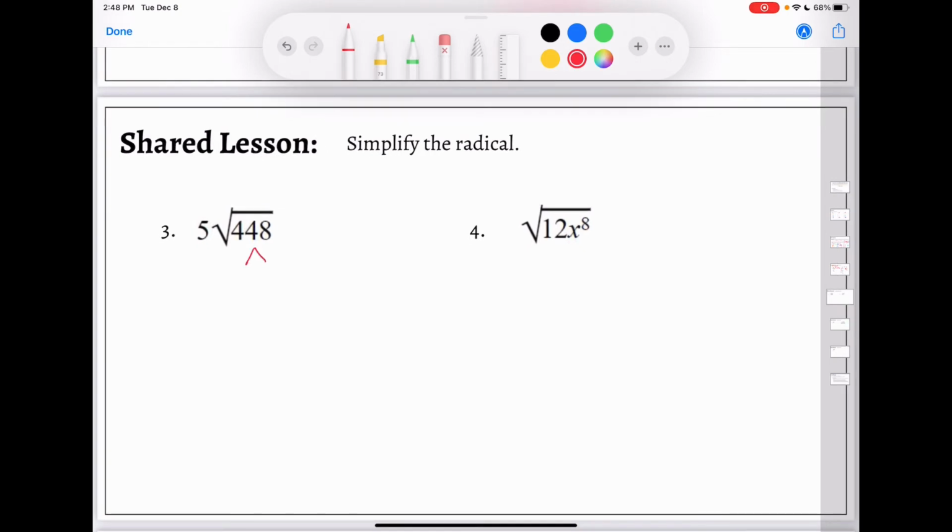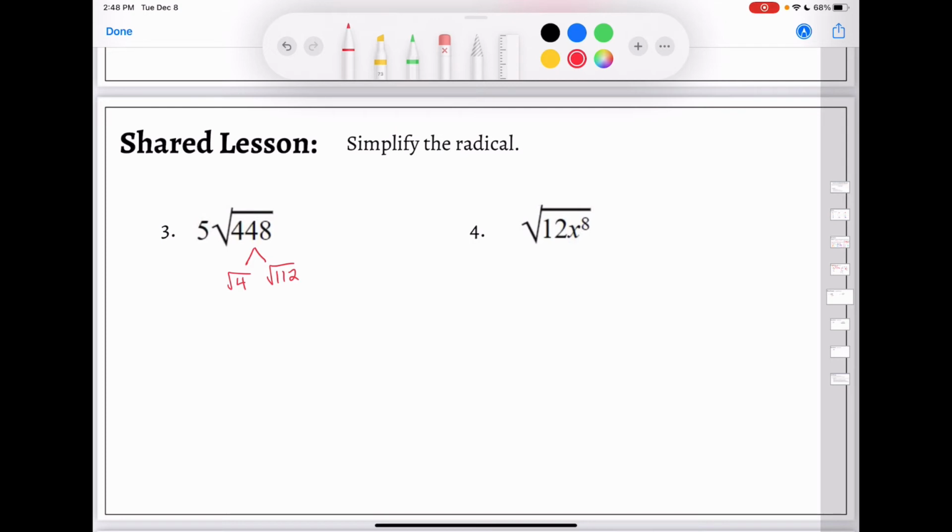So if I'm going to try and break down the square root of 448, let's see. This is a tough one because that's a big number, right? It's kind of hard to know. Now, the first thing that jumps out to me would probably be the square root of 4. So if I do 4, it would be 4 times 112. That would give me 448. So I definitely have a perfect square. But I was thinking there's got to probably be a perfect square that's bigger than that, or maybe there's another one in there for square root of 112.